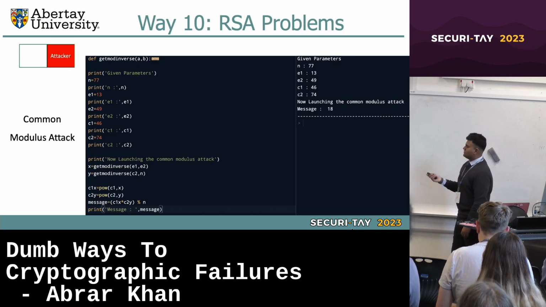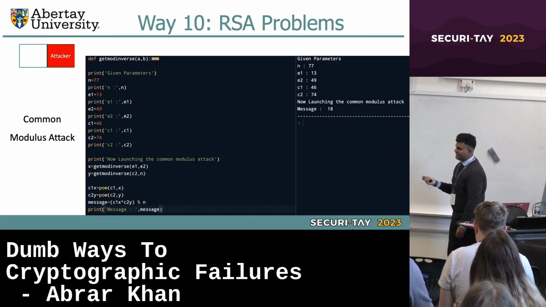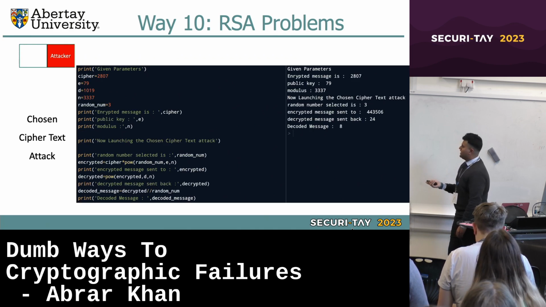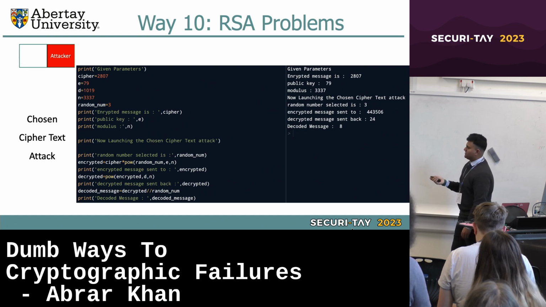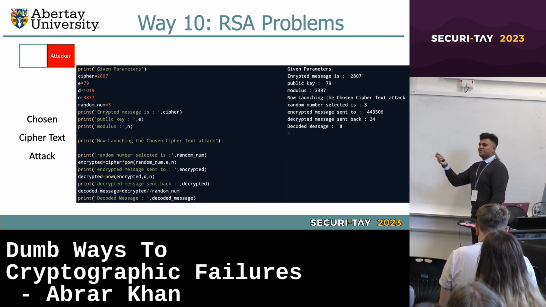And these are just general RSA issues, like there's a common modulus attack. Sometimes you don't even need the private key in order to get the main message out of it. And then this one is chosen ciphertext. This one is kind of my favorite. Let's say you're an attacker and you get a ciphertext. What you do with it is you multiply it with a number, let's say 3, and you send that to the receiver. Now, obviously, when the receiver tries to decrypt that number, he will not get the right number because you fabricated it.